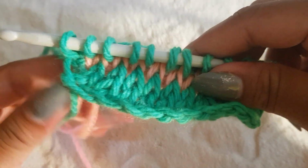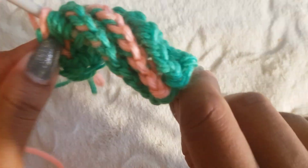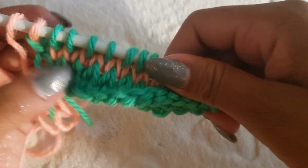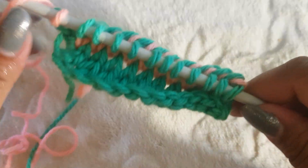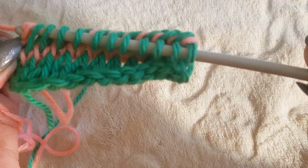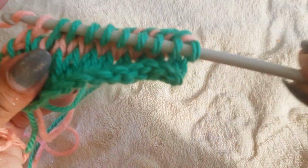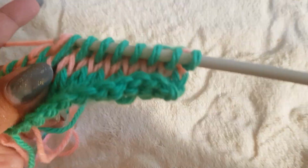Okay, now we are going to start off again with the next color. Very easy. As you can see, the color coordination is coming up very well, and we can clearly see the 2 colors have been used differently.